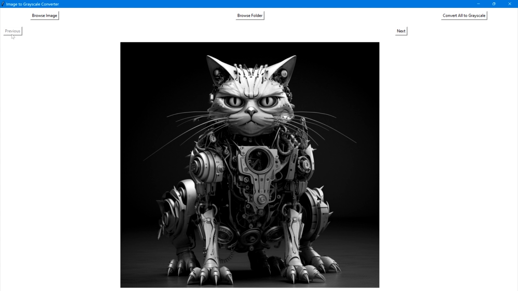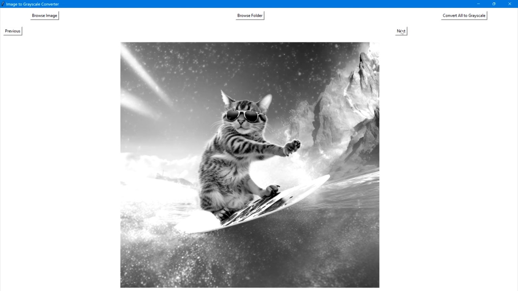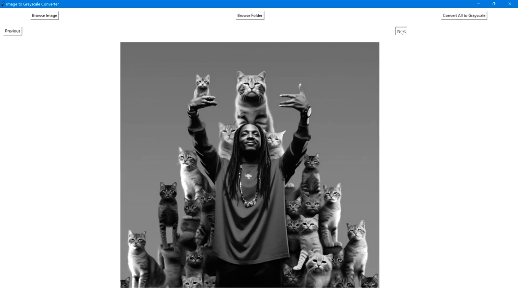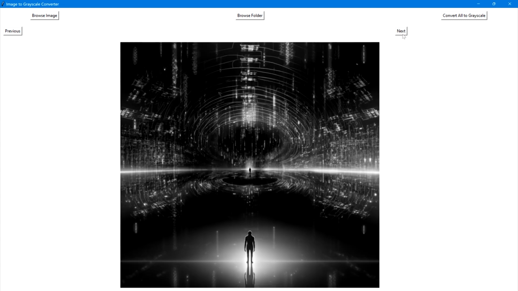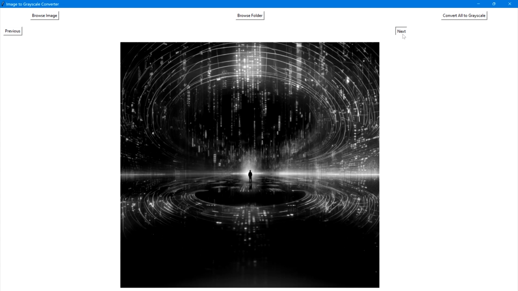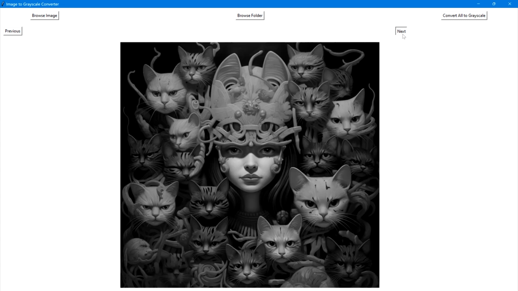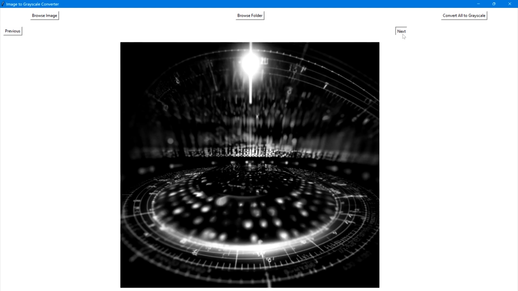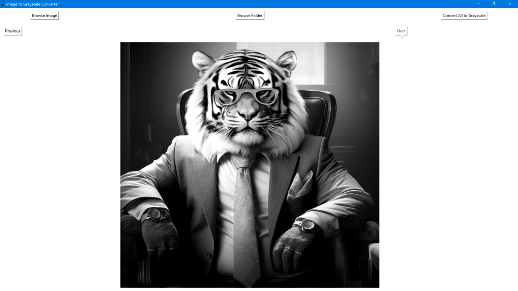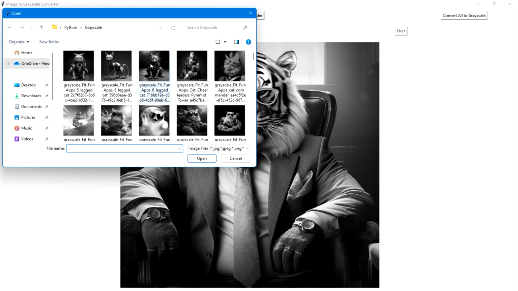So another feature would be if you click this, you could tell it to go to the last image. Haha, look at these cats. And then if we keep going over, we should have our original images as well. I just want to test out the functionality of this button. I want to see if ChatGPT is smart enough to disable it when it gets to the very last image. Okay, we have a lot of images of cats. Okay, so it did disable it. Pretty cool. And let's just see if the first functionality works again.